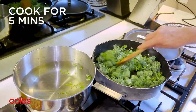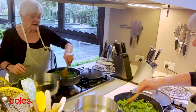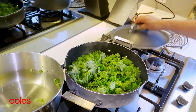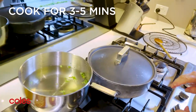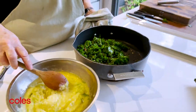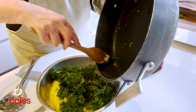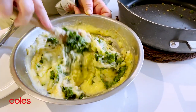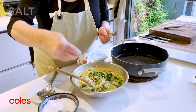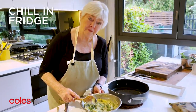Quick stir. All of that gets cooked together for just under a minute. Then I take handfuls of my washed greens and drop them into this mixture with the water that's on the leaves. I turn the heat down, cover them tightly so they partly steam and partly braise — no more than three to five minutes. Now I've got these beautifully shiny spicy greens which I'm going to stir into the mashed potato. I'll taste it for seasoning — it definitely needs salt. Now into the refrigerator to get completely cold.